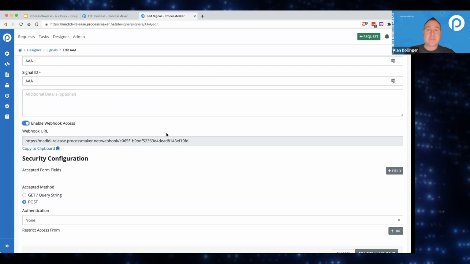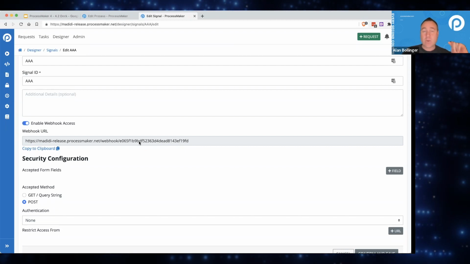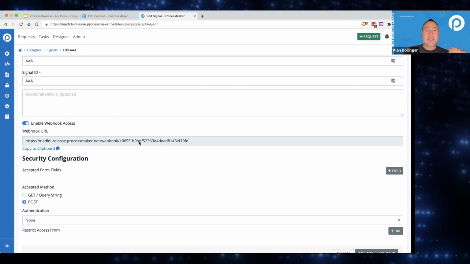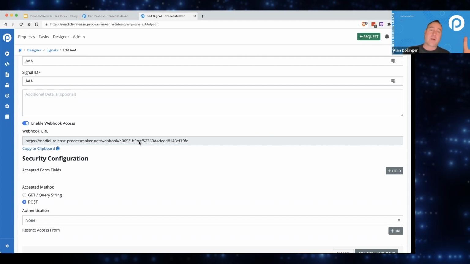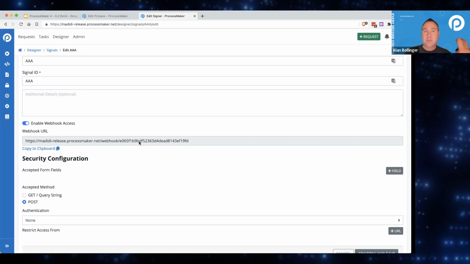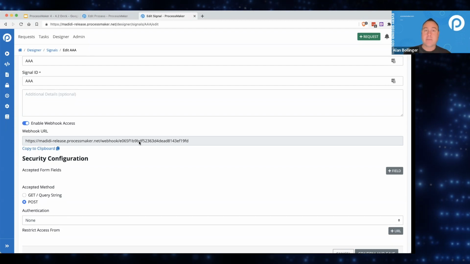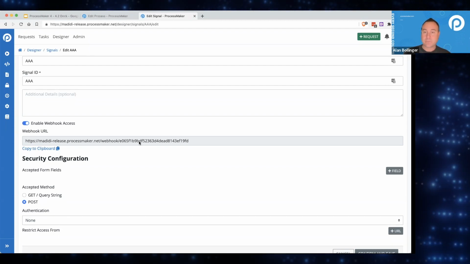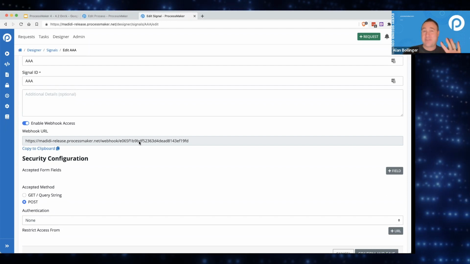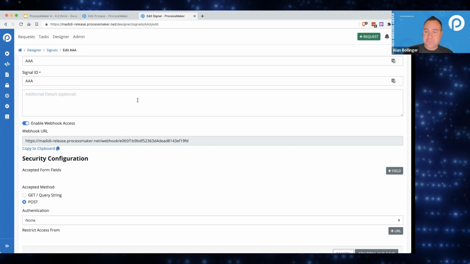you could say, call this webhook right here, this URL. And what that'll do is when you access this, just as a call, it'll immediately go fire the signal in ProcessMaker, and then anything subscribed will wake up and do its activity. So this is a fundamental piece. You can create these really simply anywhere you need them. I like signals. They're one of my favorite features. Really gets the asynchronous into the system.